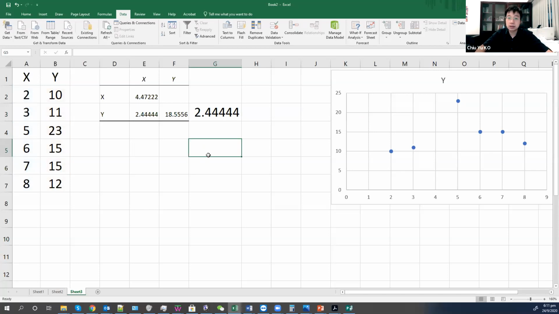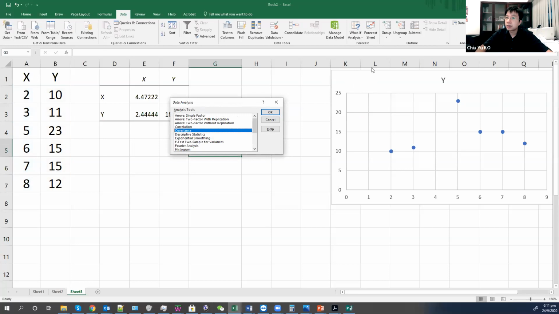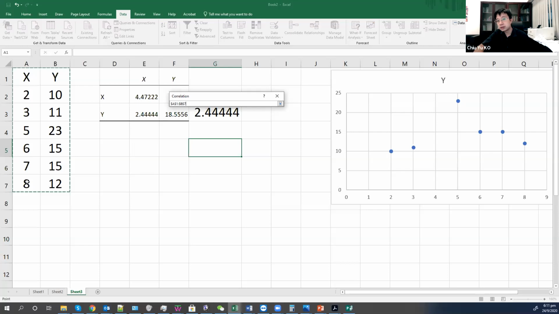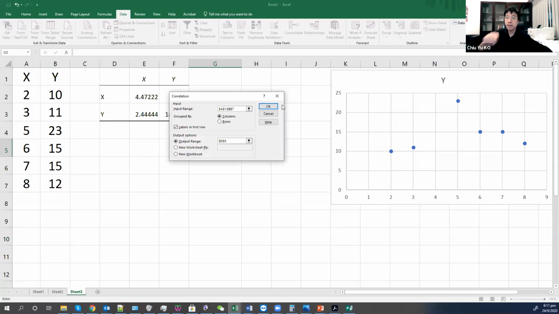So now the very last part is the correlation. So we do correlation. We click OK, and then again the input is going to include A1 up to B7. Maybe if you're able, you can follow me. You choose grouped by columns, and labels in the first row is yes, because there are labels. If you don't tick this, you can go from A2 to B7, so you don't start from A1. With output, you can output here, B5, and then click OK.